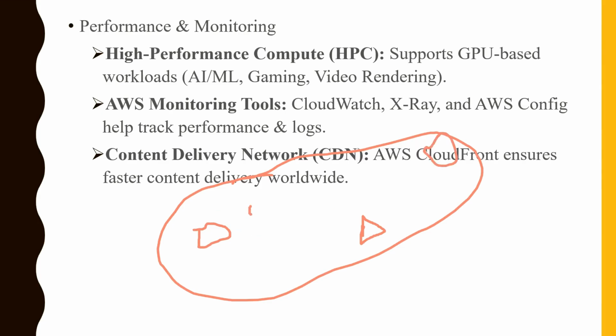So what are edge locations? There are multiple edge locations available in the world. When you deploy an application and a user from a particular region, let's say from the USA, is accessing your application, whenever the user requests data, your server is going to store the cache in a nearby edge location, and from that edge location it is going to deliver that data to the user.